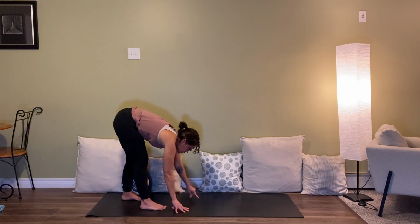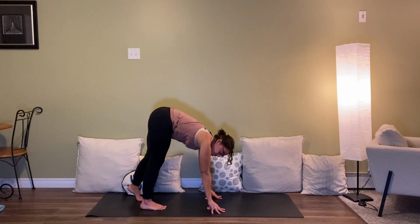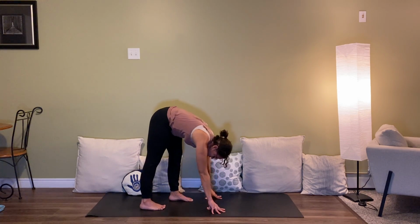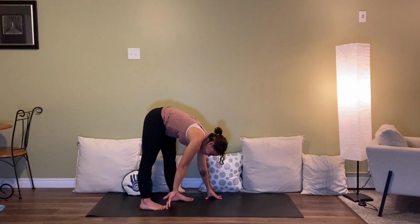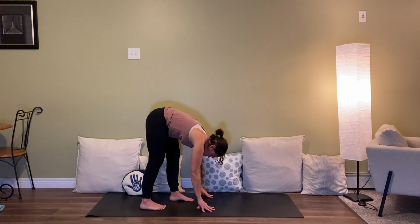Good. Look forward. And just stepping forwards the other side. I'm doing it with the hands on the earth. You might lift a little here. It's all fine as long as we get there. So now it's left foot forwards, left heel about in line with the right toes, but my feet are still wide enough that I have space here.